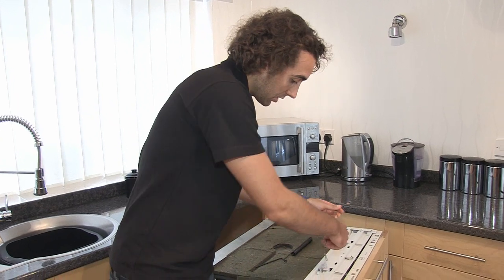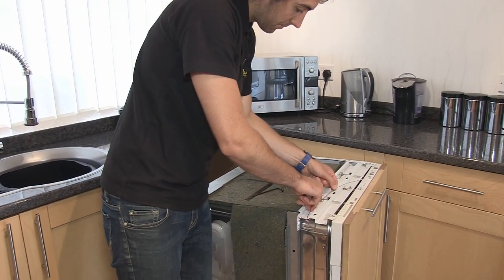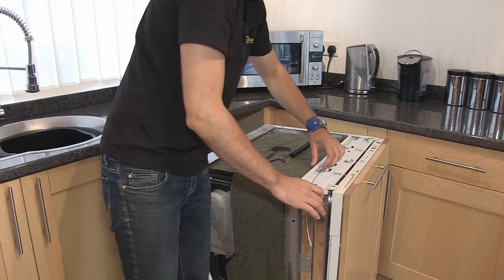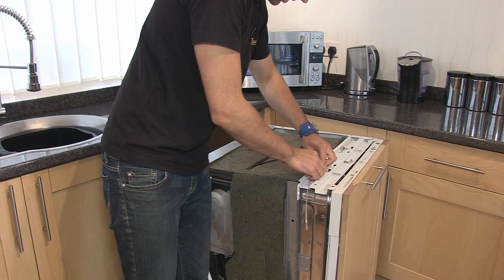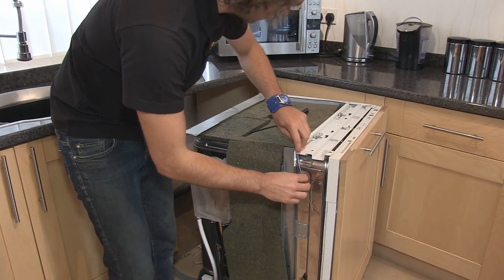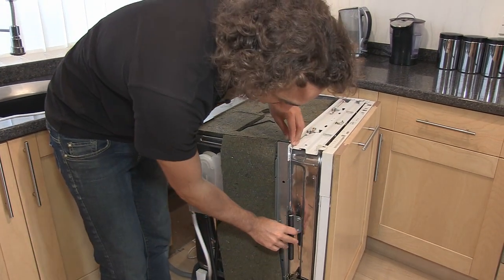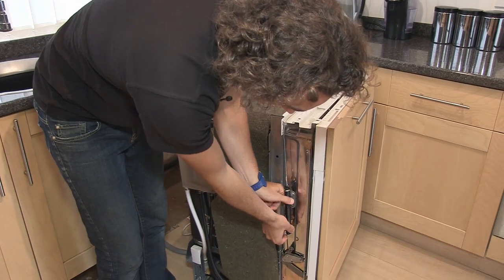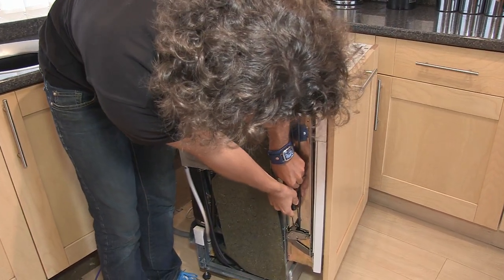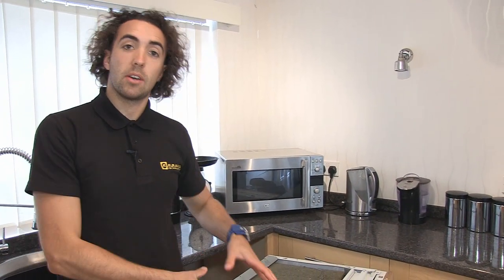If it looks okay, we're just going to pass the cable underneath the adjuster, hook it onto this first peg here, round the adjuster and round the second peg, and over the edge, then hook it onto the spring before attaching the spring to the bottom pivot. Now that's on, I can put the side panel back onto the dishwasher.